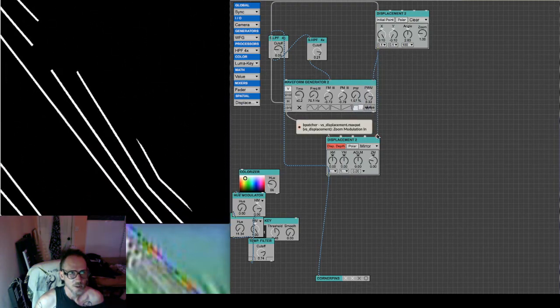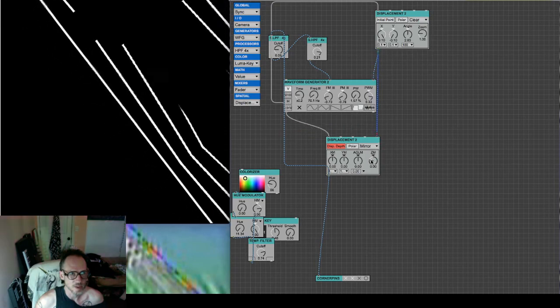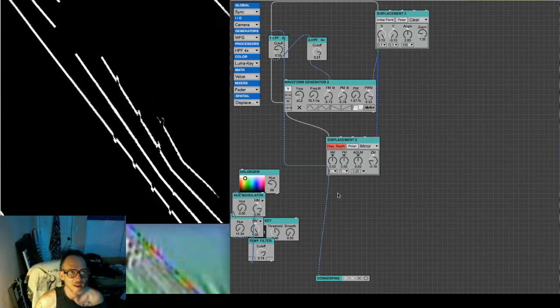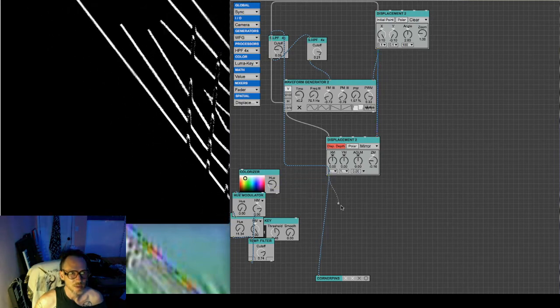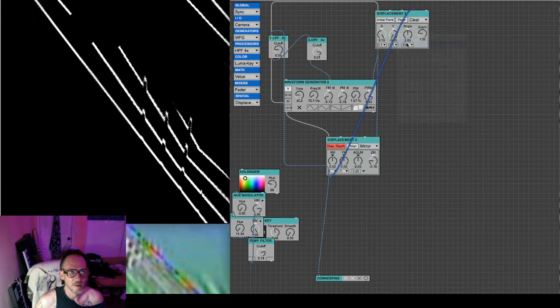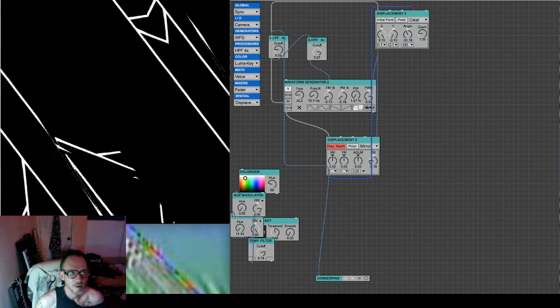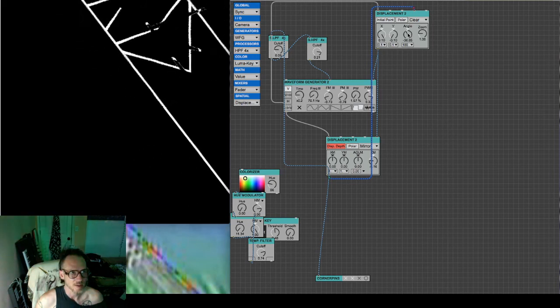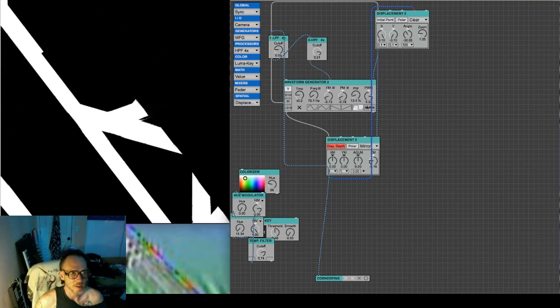So I'm going to use this displacement number 2 to modulate displacement number 1's zoom. And I'm going to use the output of this one to modulate rotation on this one. Alright, and now we're going to start getting some wackier things happening.